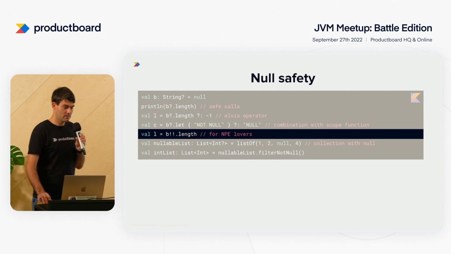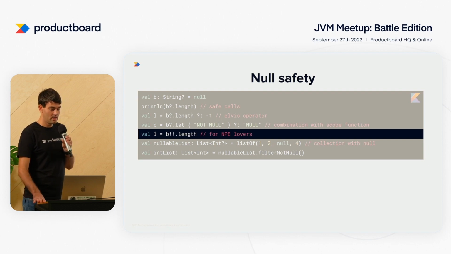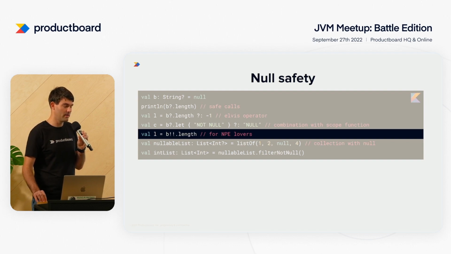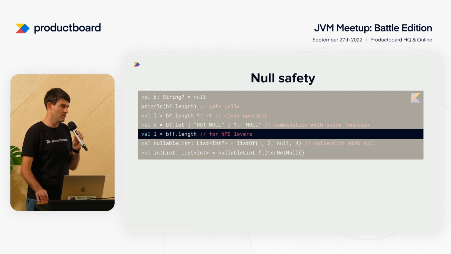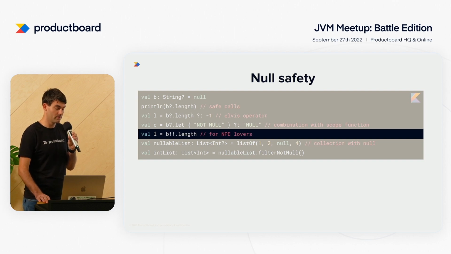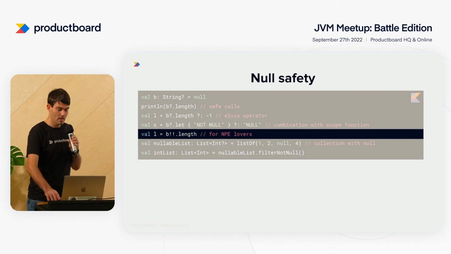And there is some compatibility problem, of course, with Java, and especially you can come to this problem when you are extending some class from Java, and for example, you are using some library, and the developers of this library are not using the not null annotation. Then when you are extending or overriding functions from this Java class, the IDE automatically predicts that it's nullable, but actually in Java code it can be null or not null, and in Java code they think that this thing is not null, and then you have to handle this in your code. It depends on the use case.